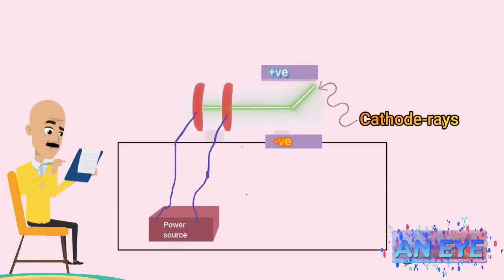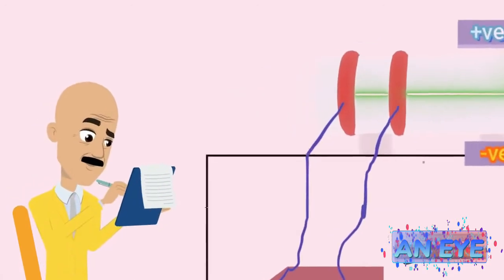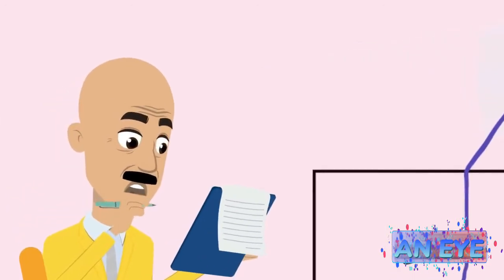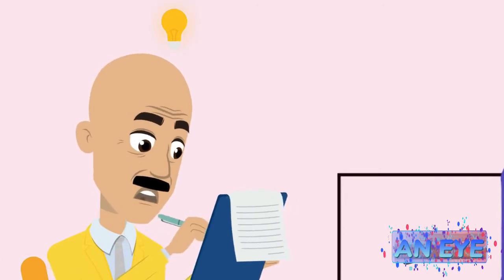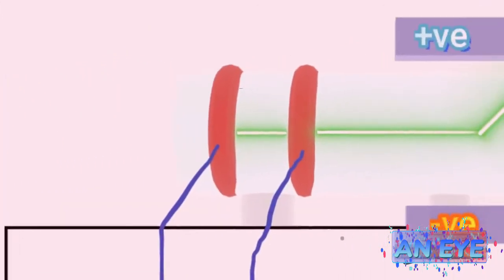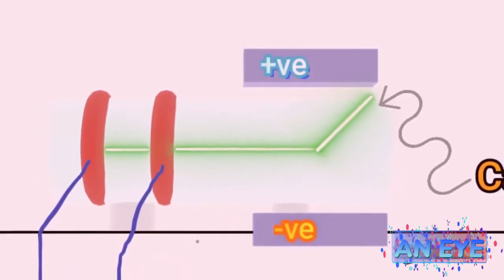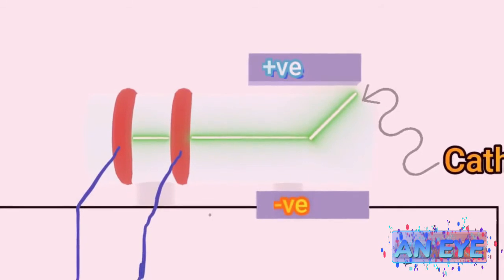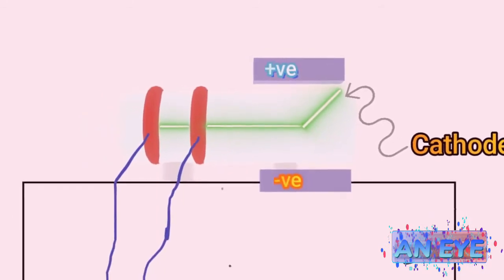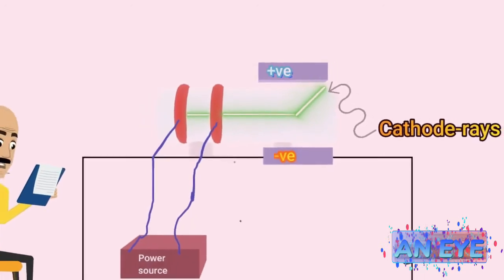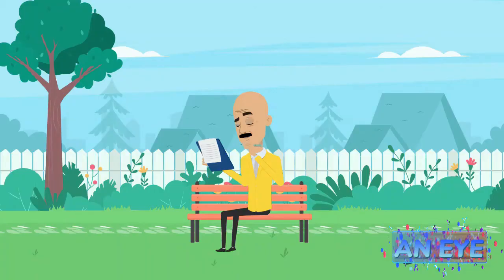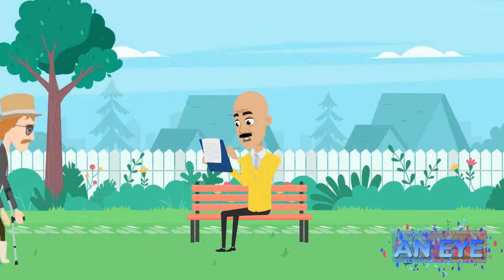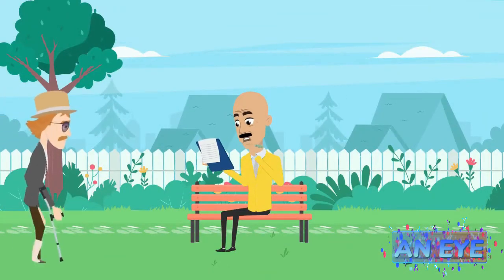J.J. Thomson studied the cathode ray tube experiment, and he also knew that similar charges repel each other, and opposite charges attract each other. So he came up with the idea that the particles in the cathode rays must be negative, because they were attracted by a positively charged plate. This also meant that the ray was negative in charge, and that it must consist of small particles that have mass. Thomson also measured the mass of this tiny particle, and he found that it was 2,000 times smaller than the mass of the smallest atom, the hydrogen atom. This super tiny particle was later renamed the electron.